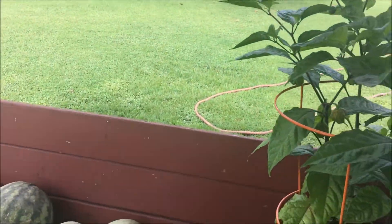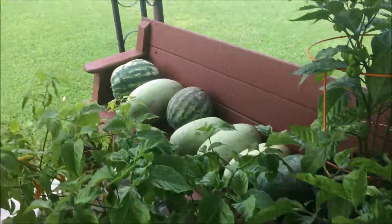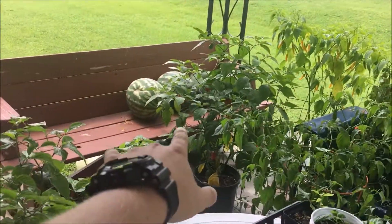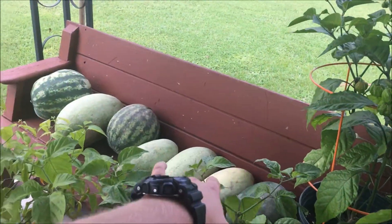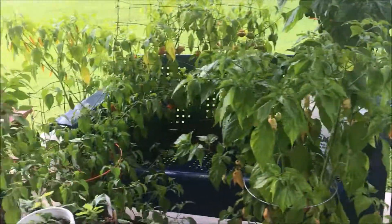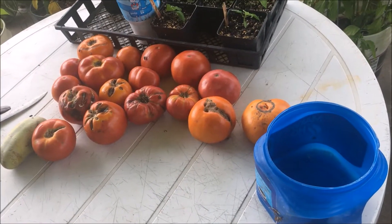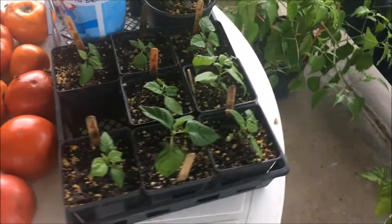I may freeze some, take them with me to my new place and let you guys watch me die. If you're noticing, I got some watermelons — I had a ton in the harvest, and some over here too. We've got Charleston grays, sugar babies, crimson sweets, a bunch of tomatoes that are about to rot — need to do something with.